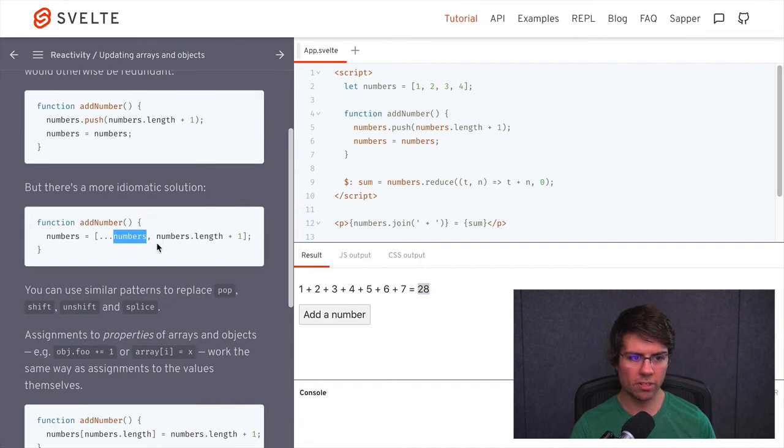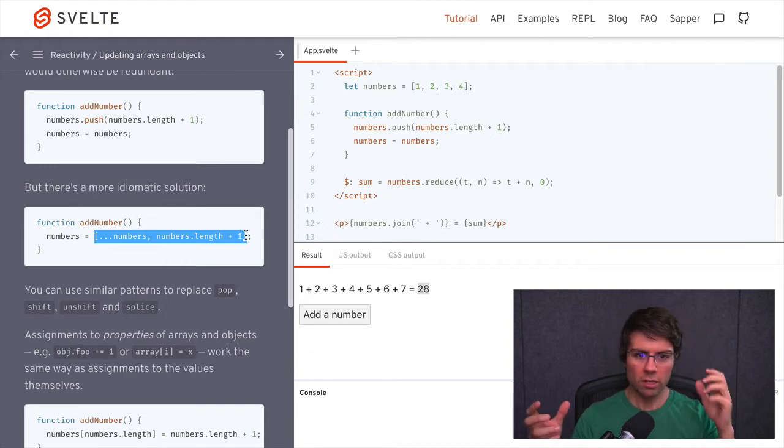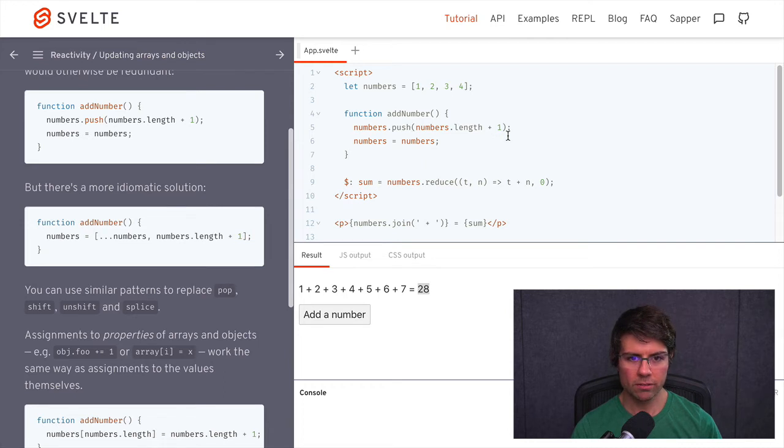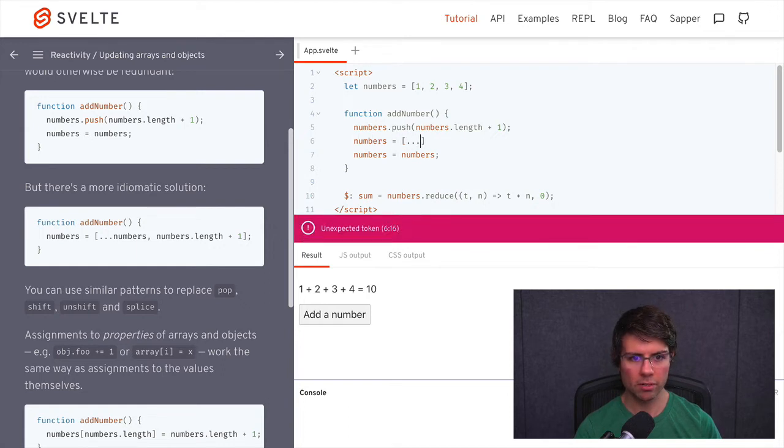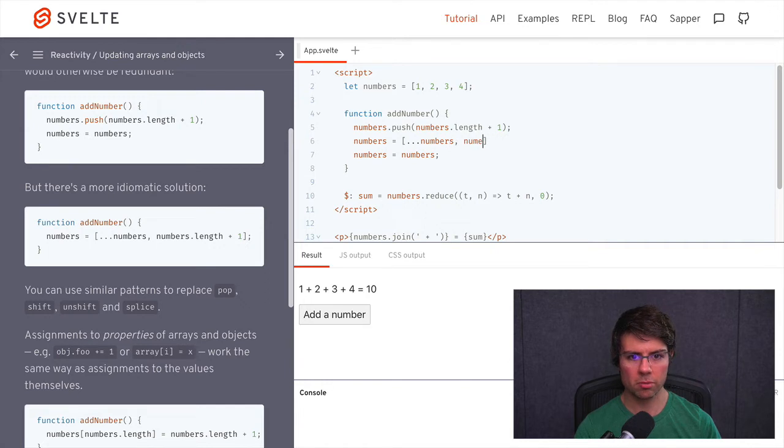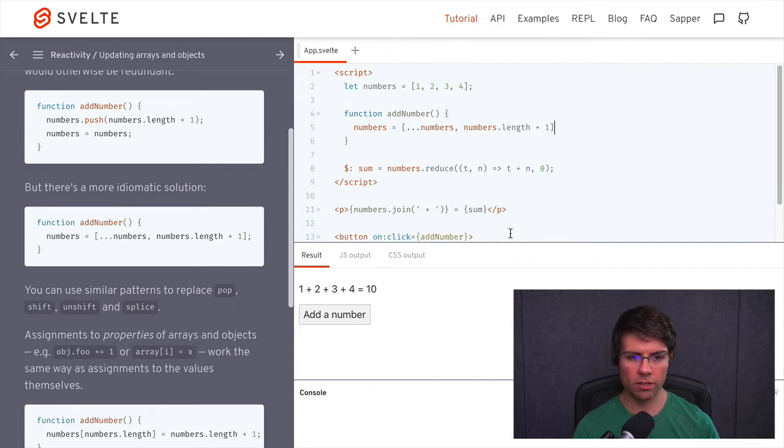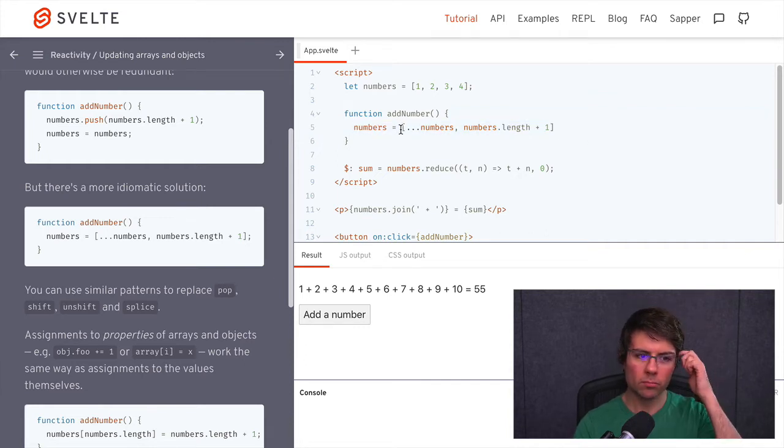Yeah, so the nicer way to do this is to do an immutable update. If you've used React for a while, you're familiar with this idea where, instead of mutating state, you would create a copy and modify the copy. Svelte lets you do that kind of thing too. So instead of doing this, we'll say numbers is equal to a new array that's a copy of all the existing numbers plus numbers length plus 1. So all the existing numbers plus this one larger one. And then we don't need to do the equality hack. If you can find a way to rewrite your code so that it's an immutable update, then you can avoid that equality thing. Every now and then you might need this escape hatch, but you should be able to avoid it most of the time.